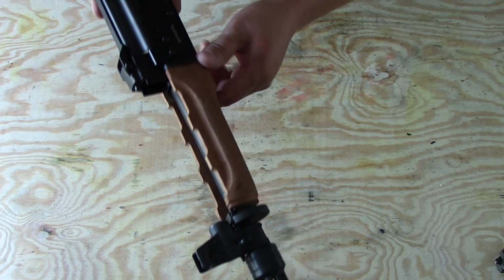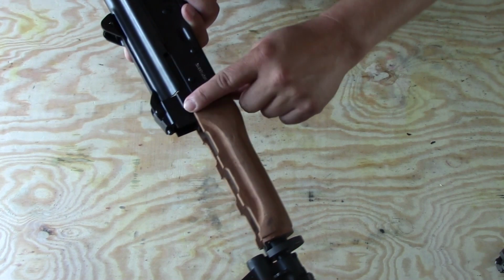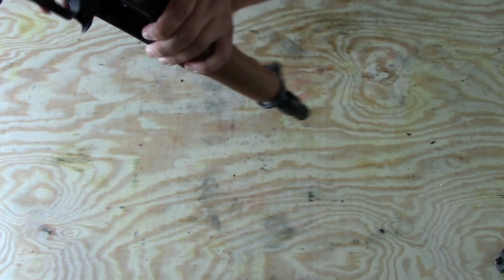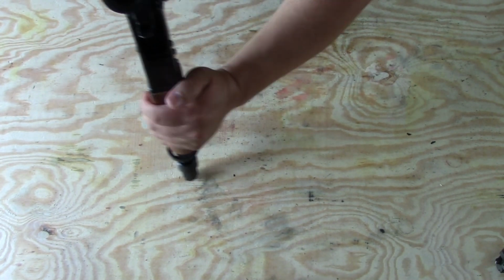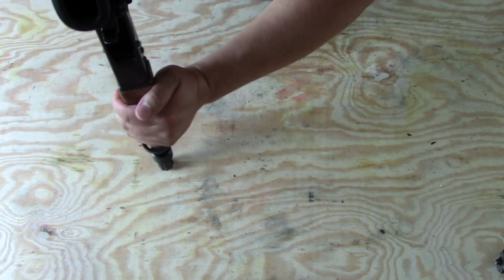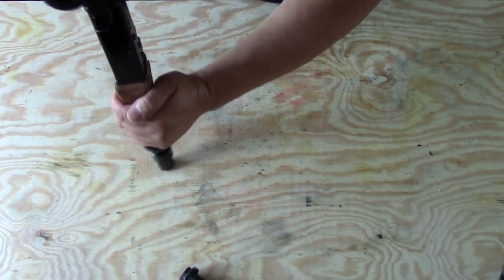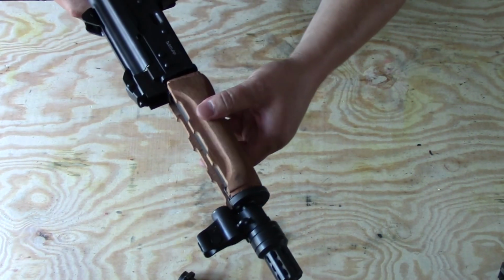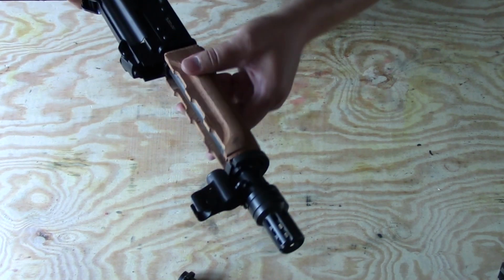Now this wood is jammed up in the receiver here pretty tight, so it may not just come out real easy. So I'm just going to, by hanging on to it here, pound it down on this table to remove it. Don't worry, you're not going to break anything. It's an AK. Now, as you can see here, it's pulled out of here.